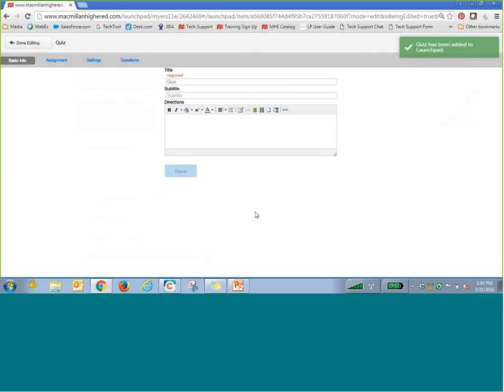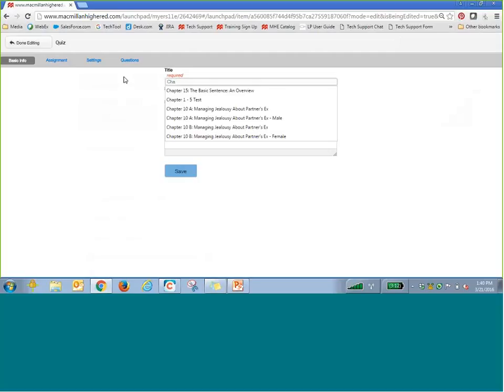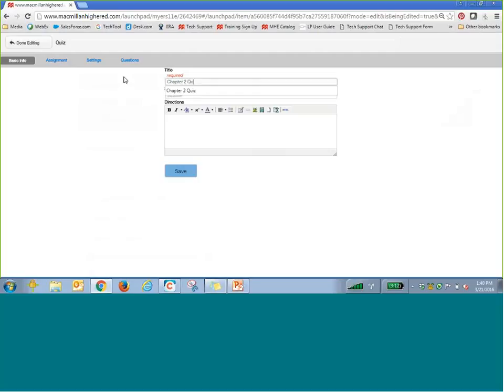And from here, I just have a couple of steps to walk through. First of all, make sure that you give your quiz a title. We'll just call this Chapter 2 for the sake of taking a look here. You can give it a subtitle. You can choose to include directions in here as well, but as you'll see in a minute, we also have some directions automatically populate for you, so you can choose to enter directions here or not. We'll hit Save, and then the next steps we're going to walk through are in the upper left here.